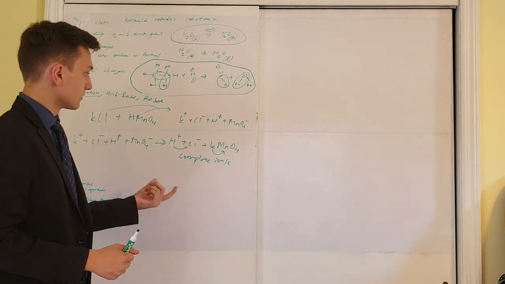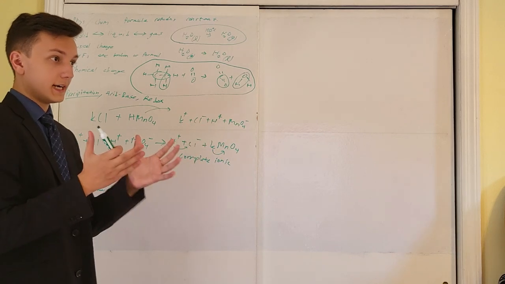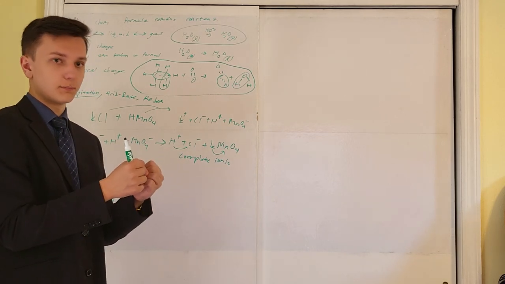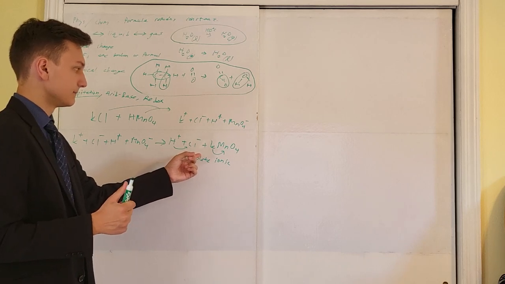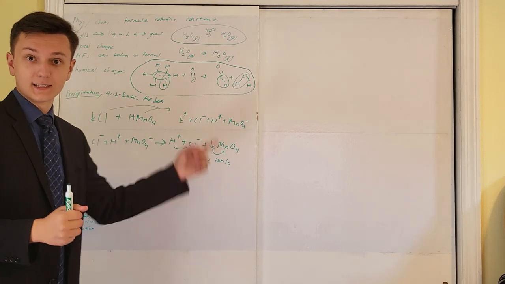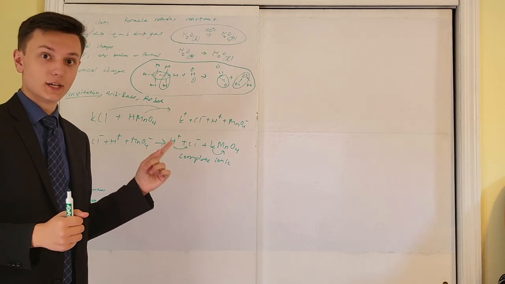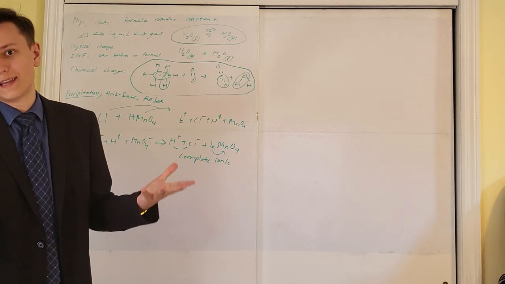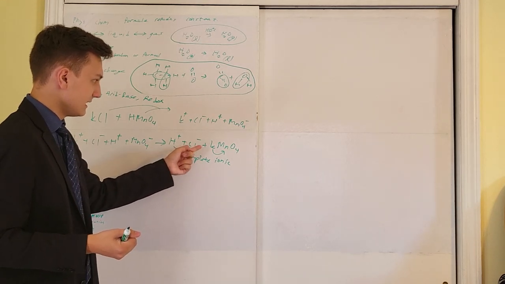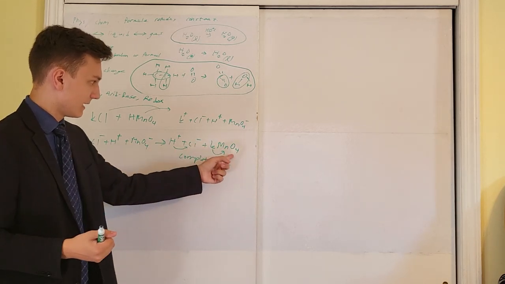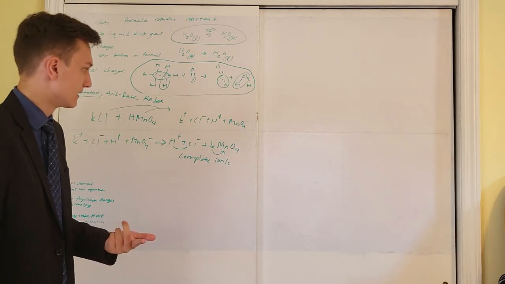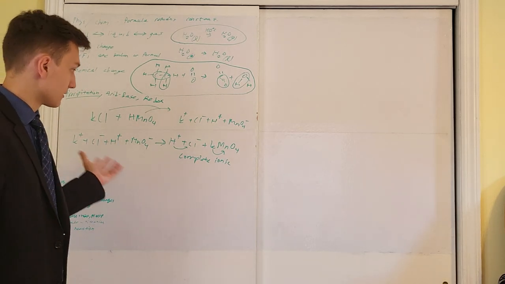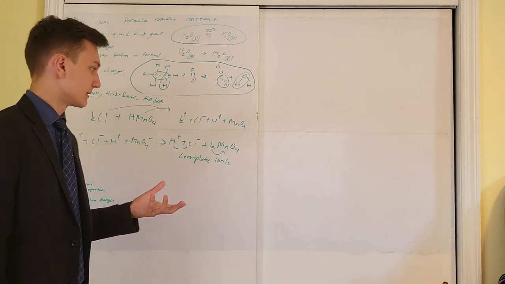All right? So they either reunite with themselves and no reaction happens, or they switch partners and unite with the partner ion, and then a reaction happens. Okay? So because they're telling you that a reaction is happening, you have to know that you have ions switching partners. Okay? There's only one way they can switch partners. I can't have ClMnO4, because Cl is an anion and MnO4 is an anion, and I can't have two minus charges. I need to have a plus united with a minus. Okay? So that's how you figure out what the product in these ionic equations is.